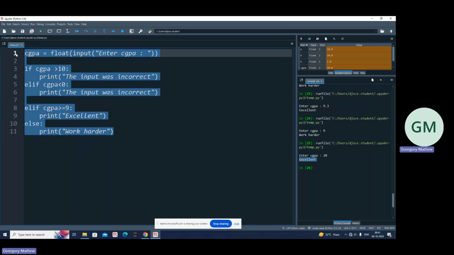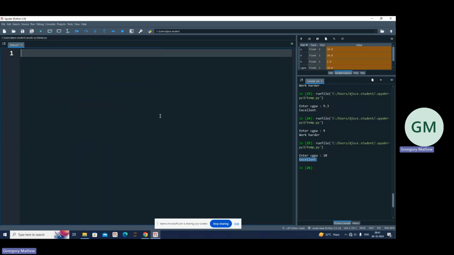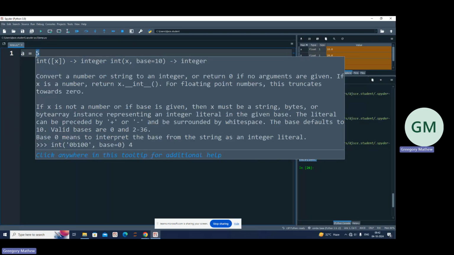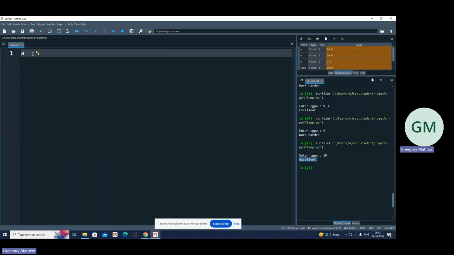One more thing we need to understand is the difference between the assignment operator and the comparison operator. What we mean by assignment is whenever I'm saying a is equal to 5, this is an assignment operator. Why assignment? Because the variable a is created, and the value 5 is now assigned to the variable on the left. So single equal to is an assignment operator. If I'm using double equal to, this is a comparison operator, where the value 5 is not assigned to a. Here we are checking whether the value in a is equal to 5.